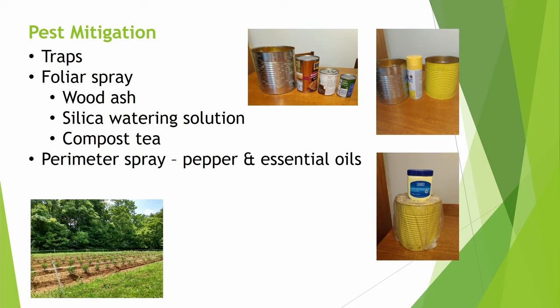We put a series of step-in posts in, and then we get a white nylon tape and string it between the posts, and then we spray on there a mixture of essential oils and some cayenne pepper juice that we make by just taking our cayenne peppers that we grow that we don't put in our hot sauce, or the stems and trims. We grind them up, we liquefy them, and we spray that on that tape. And we repeat that, depending upon how much rain you get, every few weeks.